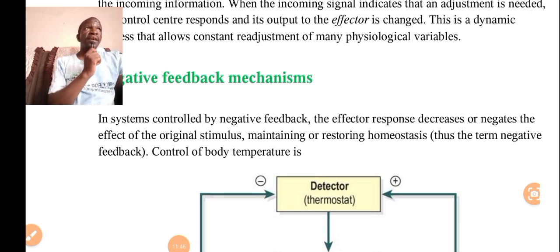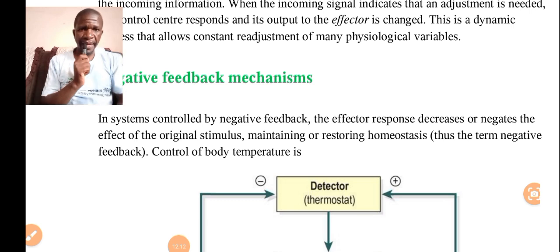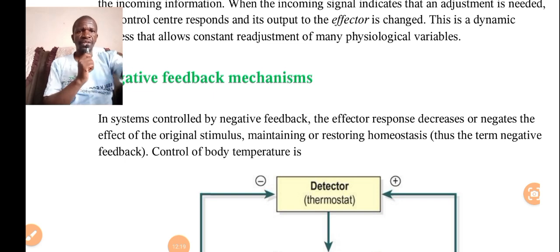For example, if the temperature was too high, right, that temperature is going to be decreased through the negative feedback mechanism, following the information from the brain to reverse that temperature from the control center. If the temperature is too low, it is going to be reversed following the signals from the control center, which is most of the time the brain. So now we want to look at the control of body temperature.